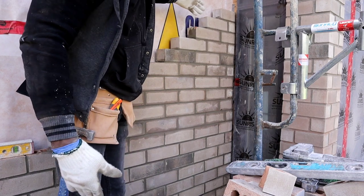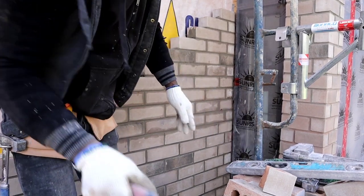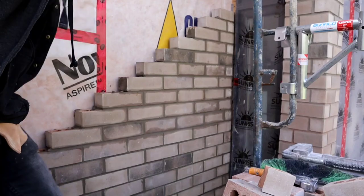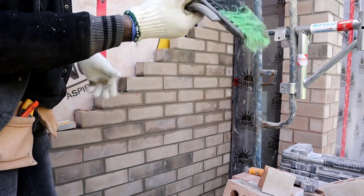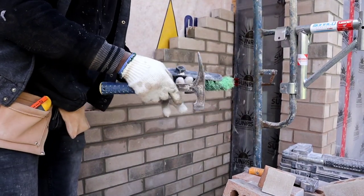So I'm gonna show you guys how I build a lid. This is the tool that you will need: a trowel, small level, 2 feet level, a 4 feet level, a jointer, and a broom, and a chopping hammer. So these are all the tools you will need.